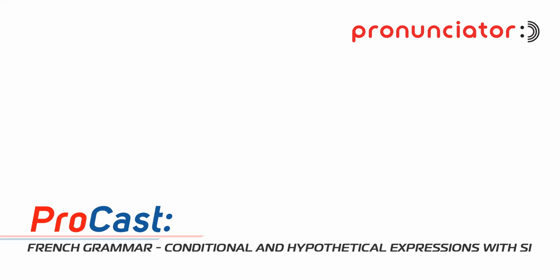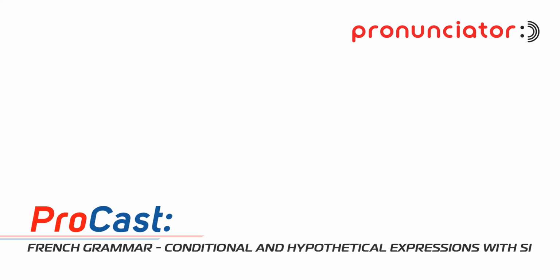Now, before we wrap up this deep dive into si clauses, I want to touch on one more thing. The difference between si and au cas où. They both introduce conditions, but there's a subtle nuance. Right, it can be tricky. It can. So si is for those hypothetical what-if scenarios. Well, au cas où means in case. It's like a precaution. Exactly.